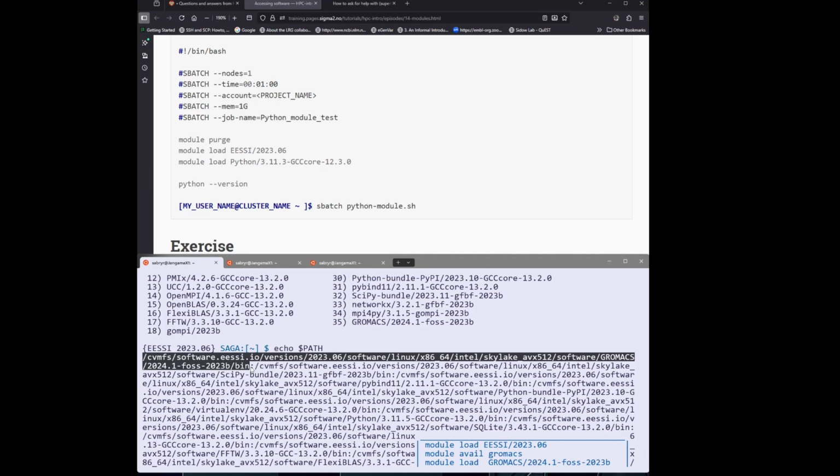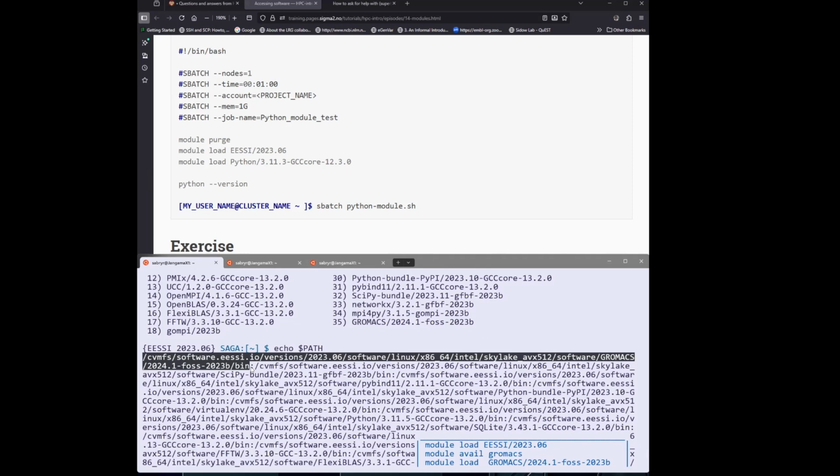That's why you see the path so long. If you look at the loaded modules, when you loaded GROMACS, it has already loaded around 35 modules. The path for each of those is added to the PATH.